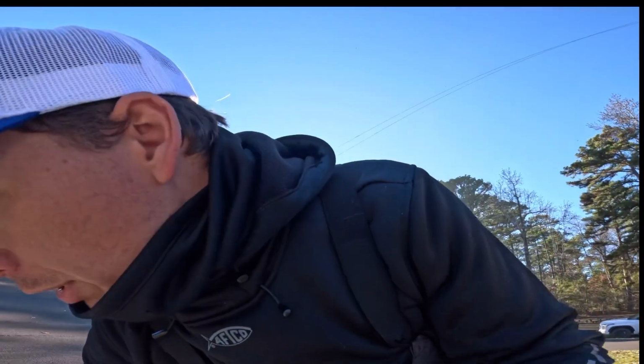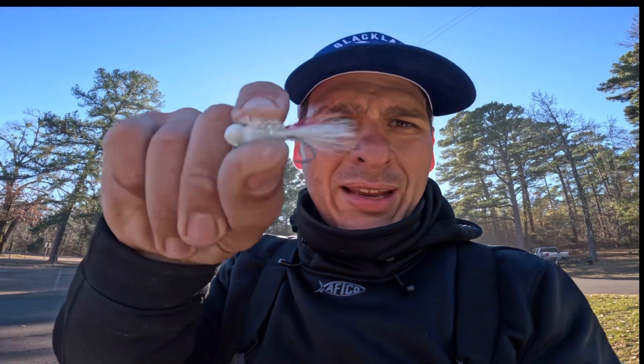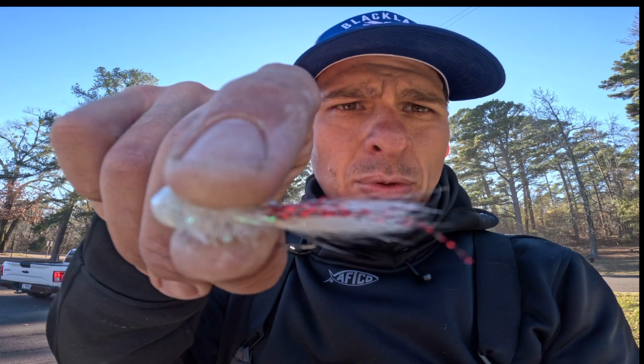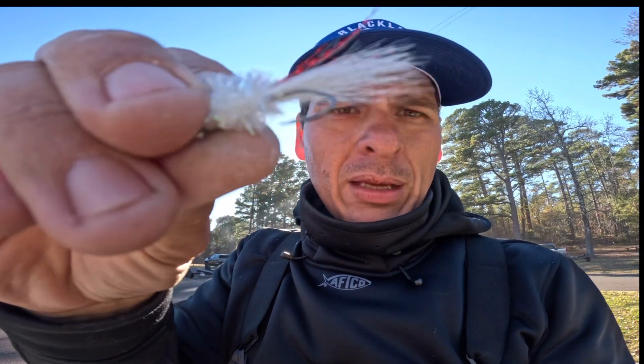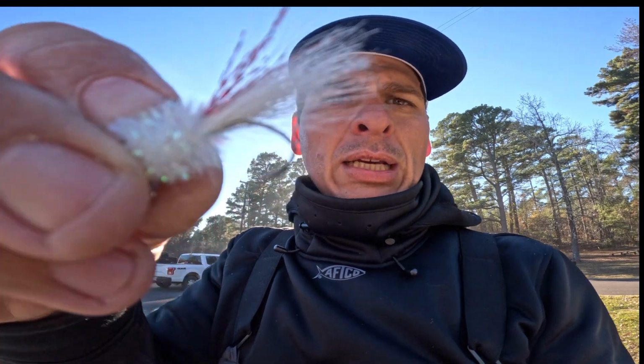So, I don't know if I showed you guys before exactly which ones we were using, but I would like to show you. This one's called the Bloody Shad. Basically it's got a white head, and a little red on the back. What kind of hooks do you call these? Sickle hooks.